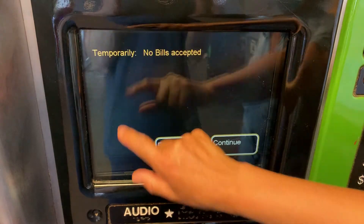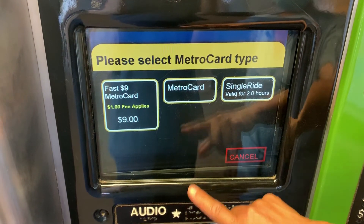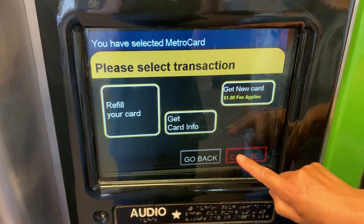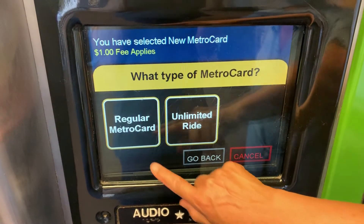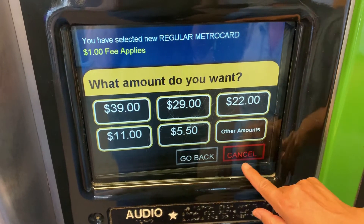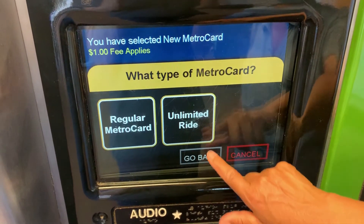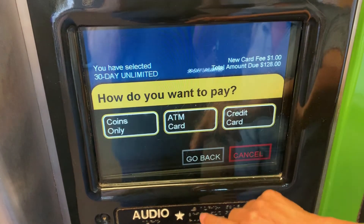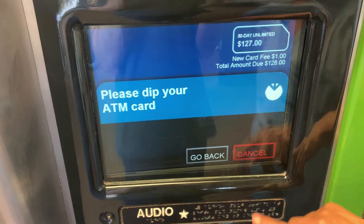This is a ticket vending machine of the New York subway. Here we can see the current EYUX design in these machines. We can see that this is a multi-facet design — a design that requires customers to progress through multiple screens to get what they need. And this type of design has been the standard user experience in these machines since they were introduced. It's time to innovate. It's time to bring something simpler.